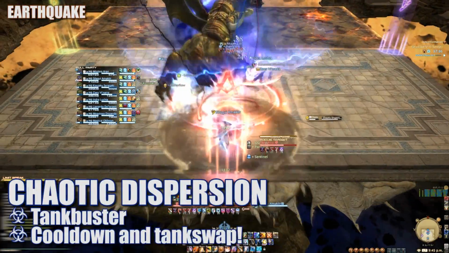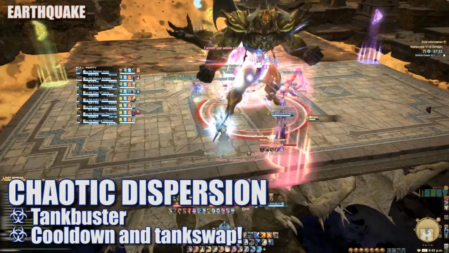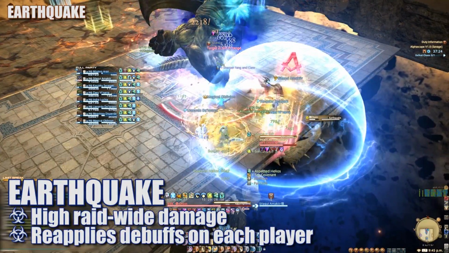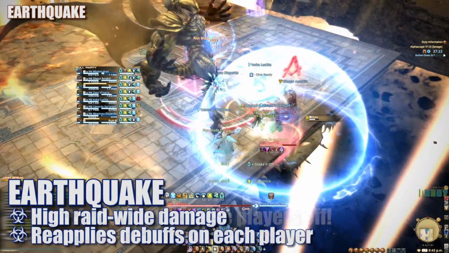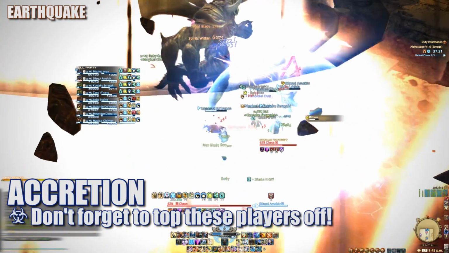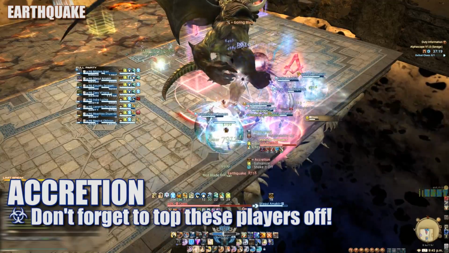Next, another chaotic dispersion tank buster. Don't forget your cooldowns and tank swap appropriately. This is followed by yet another earthquake cast. Be ready for the high raid damage and get ready to handle the next set of debuffs. Again, the tank and healer debuffs will be resolved fairly easily through natural raid healing, but don't forget to keep an eye out on those HP bars just in case.